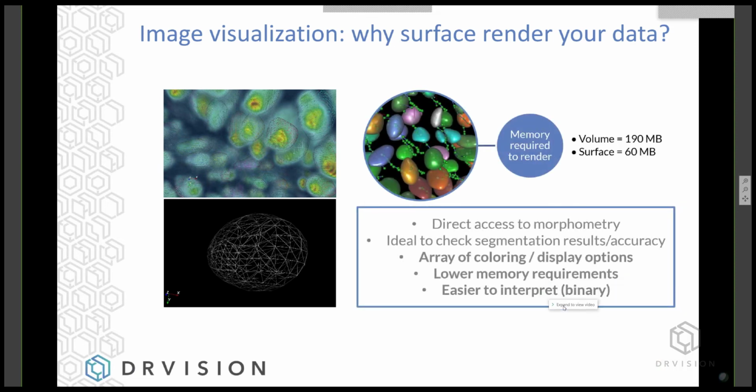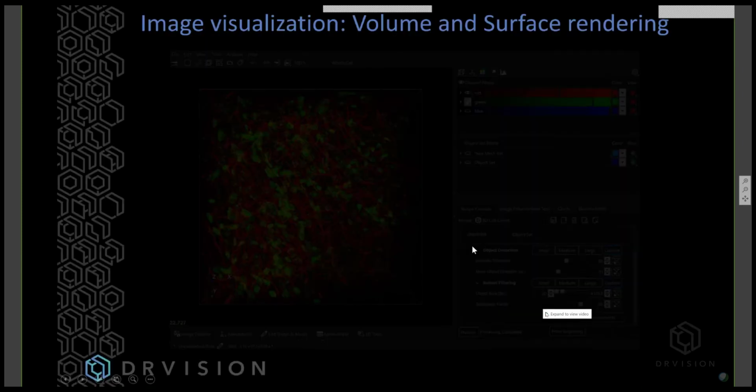So why do people bother doing surface rendering? Well, there's a few reasons. Some of them are relevant to this presentation, and these are the ones on the bottom. One is you can color them completely differently from the original data. This is sometimes useful if you want to show, for example, the volume as a color. So small objects will have a particular color, big objects will have a different color. Or if they're moving, you can color code them based on the speed at which they're moving. Also, you use a lot less memory. Once you save the file as a surface, you can render it as a surface, and that's typically a lot less data than if you do it in volume. For the example we had, it was 190 megabytes, that particular small data set, and it went down to 60 megabytes for the same data set. And it's a lot easier to interpret because now we have very clear boundaries with a black background. That's another reason why sometimes people like to use that.